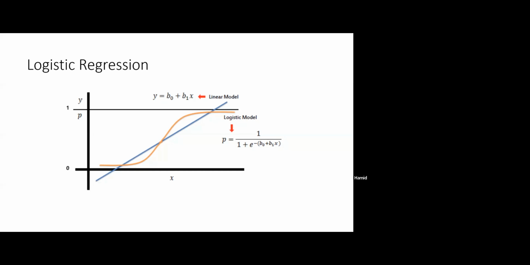There is another type of regression we call logistic regression. The output of logistic regression is a probability. Basically, not only logistic regression, all the algorithms that you use give you a P, which is the probability. For two-class classification, I have a class of zero and a class of one for the dependent variable. If P is more than 0.5, we say it belongs to category one, and if it's less than 0.5, we say it belongs to category zero. Usually the threshold is 0.5, but there is some research saying that based on the application, people try to change the threshold. Maybe instead of 0.5, they consider 0.3.